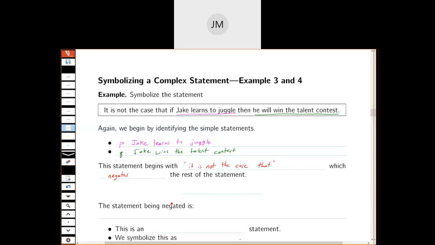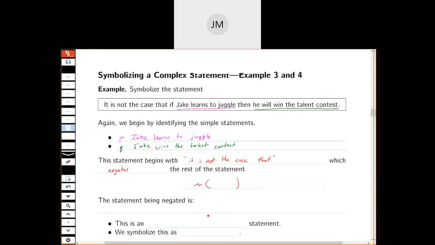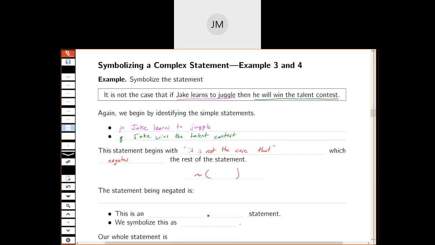So what we're going to do is say, if we say it is not the case that, and I say a bunch of stuff, then what I want is a not that bunch of stuff. So the statement that we're negating is everything that follows. So if Jake learns to juggle, then he will win the contest.